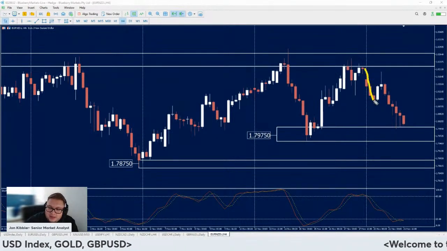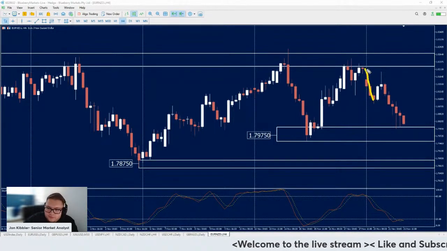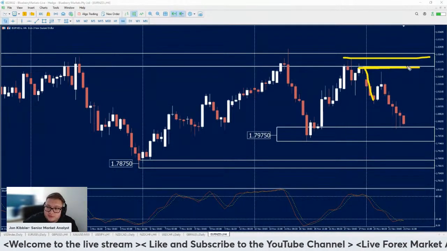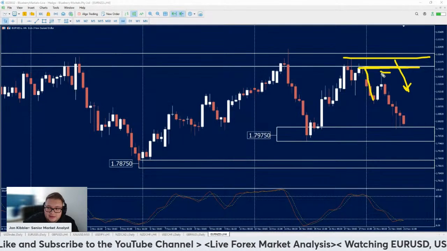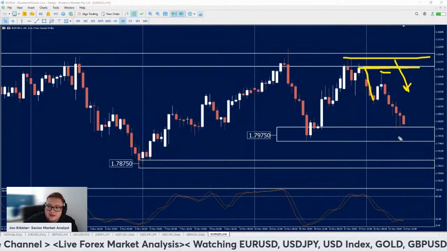price pulls away here, I wouldn't necessarily be looking at the Sunday open to get involved. So, you know, I would be essentially looking from a 4-hour perspective anyway, for price to come back into this high to get short. And it didn't do that. Price didn't make it back to that level. So this might be one of those where we have to chalk it up that we missed that potential move.